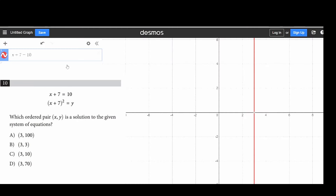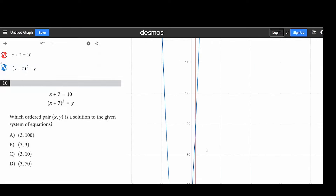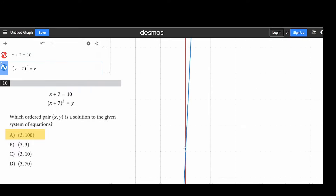While I still recommend bringing your own calculator if you're more used to that, if you have time to get used to entering math in on Desmos, it's so much faster and leads to a lot fewer careless mistakes, because you can more easily see what you're typing and you don't have to worry as much about order of operations. For the simplest type of problem you can plug into Desmos, it's going to be system of linear equations problems — just plug them both in and look for the intersection point. That's going to be (3, 100), and that's literally your answer. There's no need to solve these out ever anymore when you have Desmos.